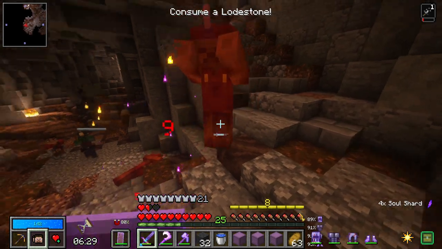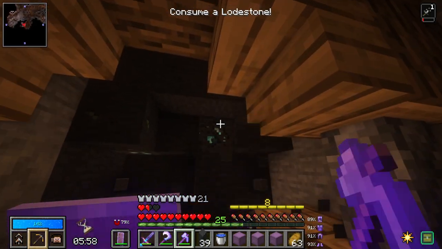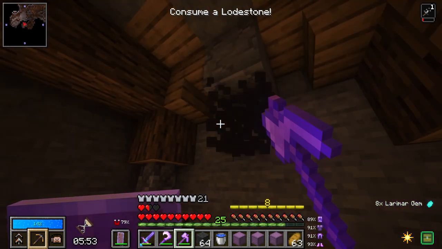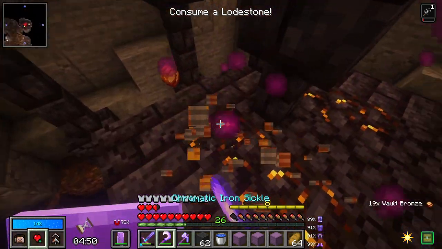Looks like we have a lot of stuff down here. Oh no. Hi. Ooh, yes. Benyotite. That's Larimar. That's more... Oh, come on. I'm happy with Larimar. I really am, but I need Benyotite.